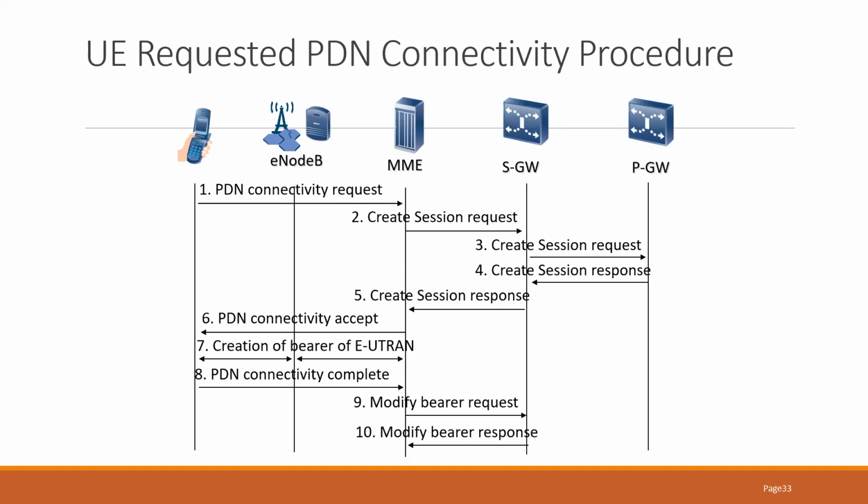So you have PDN connectivity accept, in which the MME will inform that the SGW has the user plane IP address of SGW. The creation of bearer, then PDN connectivity complete. Then there is a modify bearer request. Here, MME needs to inform SGW that the user plane traffic is not going to come from me, it is going to come from eNode B. So modify bearer request will give the SGW the user plane IP address of eNode B, and SGW will send a response back acknowledging this, so that all your signaling will go through MME, but your user plane, the traffic over the S1U interface, will go directly from eNode B to SGW and SGW to PGW. Hence this modify bearer request.